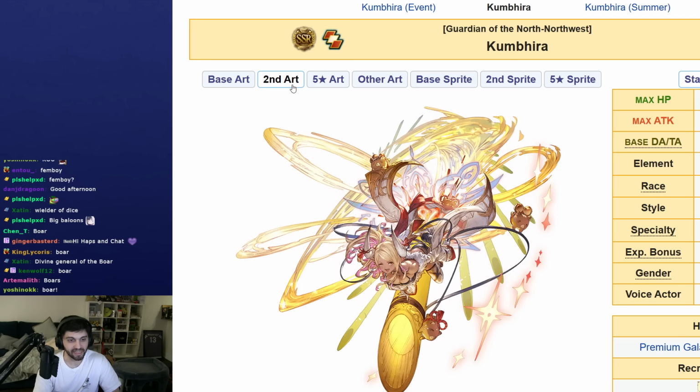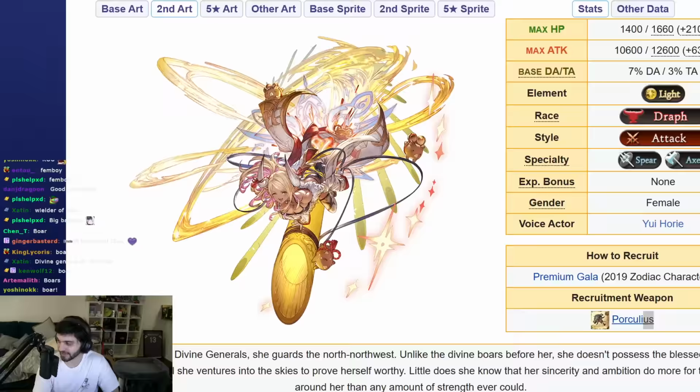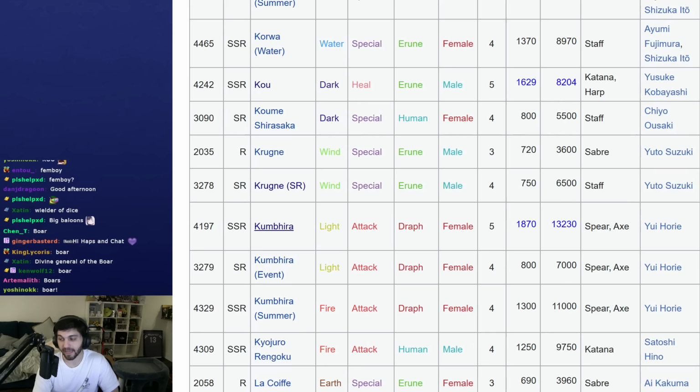I like her more than a lot of the other. I should have just... Why am I not just looking at the weapon so you can see it? It's literally called pork. A porculius. Pork. Boar. Pig. I couldn't really tell who they were right away, though. That's a yeah. I actually really like her design. Of course, she has a summer outfit. Why wouldn't she have a summer outfit?